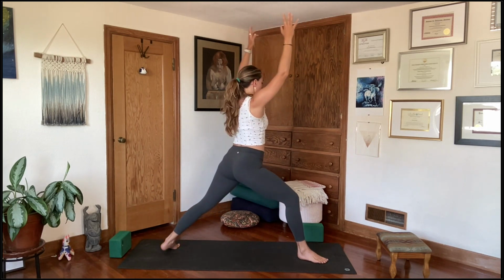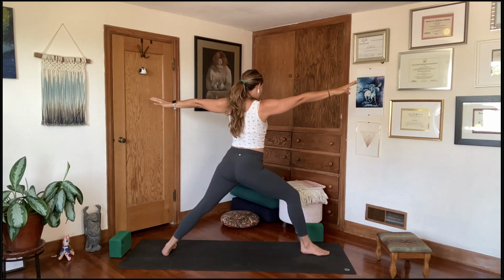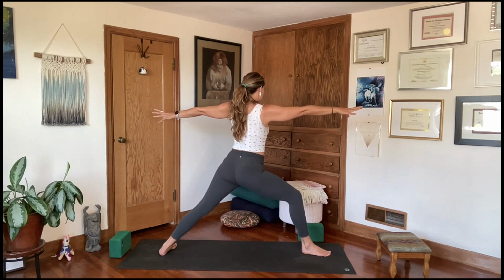We're going to spin this open into warrior two. So pivot that back foot flat. Heel toe that right foot more towards the center of your mat. Recommit to the bend of your right knee. And then commit to rooting down through your left foot.